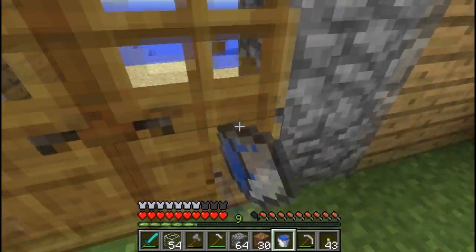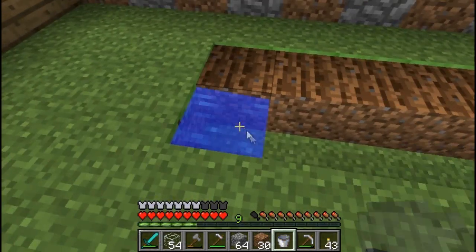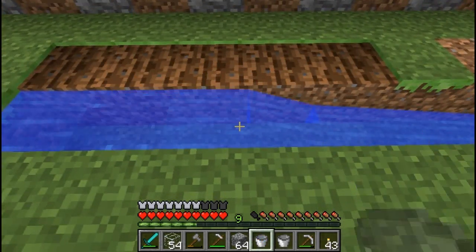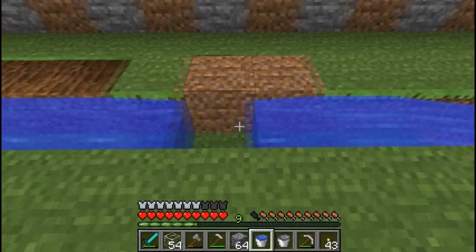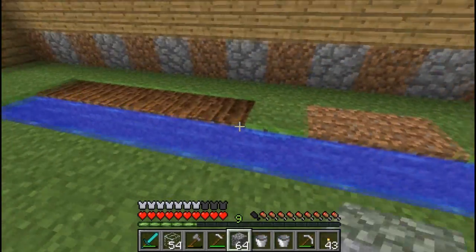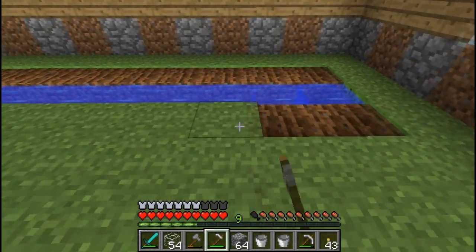Grant me your water. There you go. And it's not necessary to make these all infinite springs, but I just like to. So I have a source of water nearby. And for now, that's all I'm going to need till I start getting more of these things down.